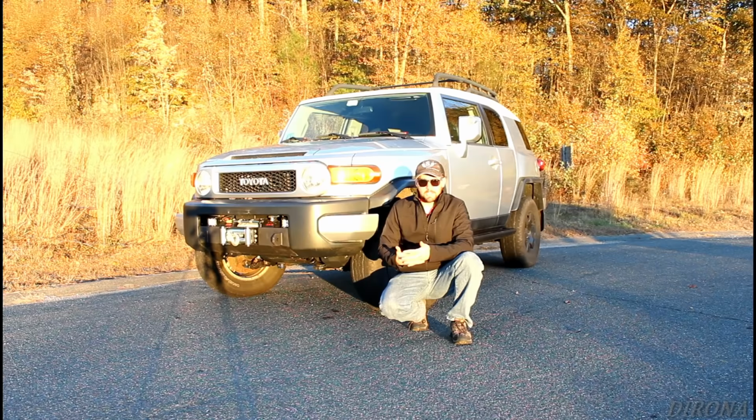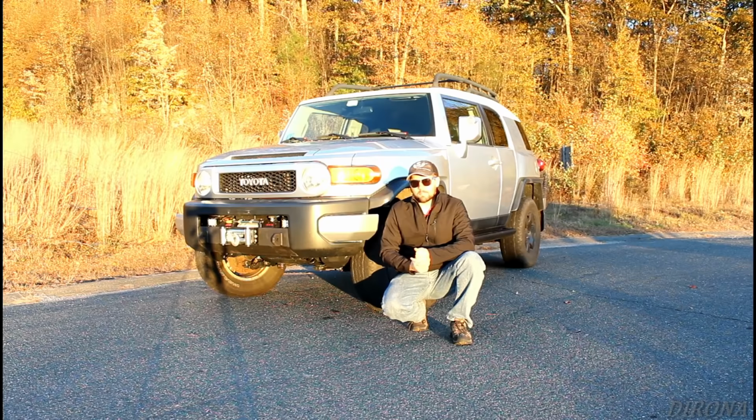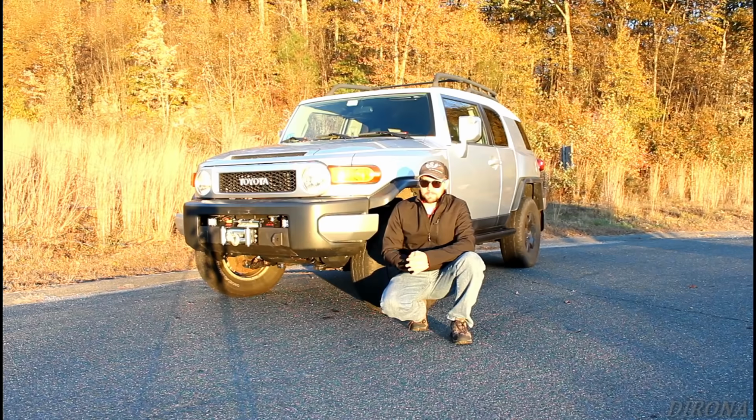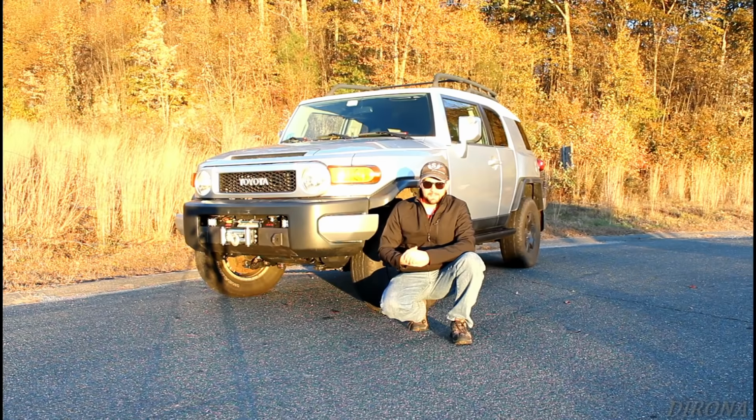So I ended up having to replace that arm, which I didn't bother filming because that was just a pain in the butt. I had to cut the arm into three pieces to get the cutoff wheel in, to zip off the bolts. And, long story short, $200 later, I've got a new lower control arm on the driver's side. Apparently they were able to adjust the passenger side fine, so I didn't bother replacing that arm.